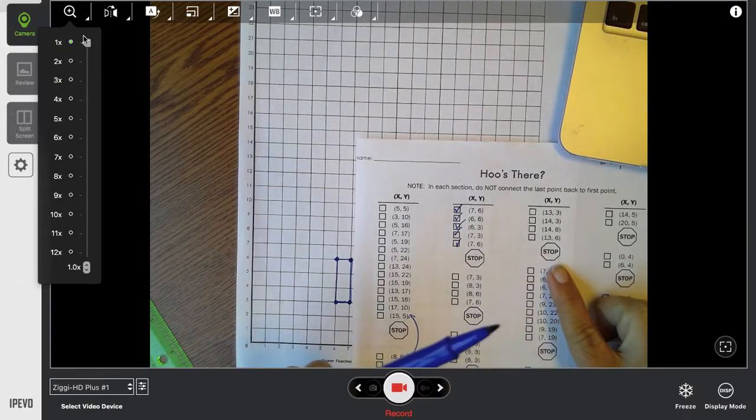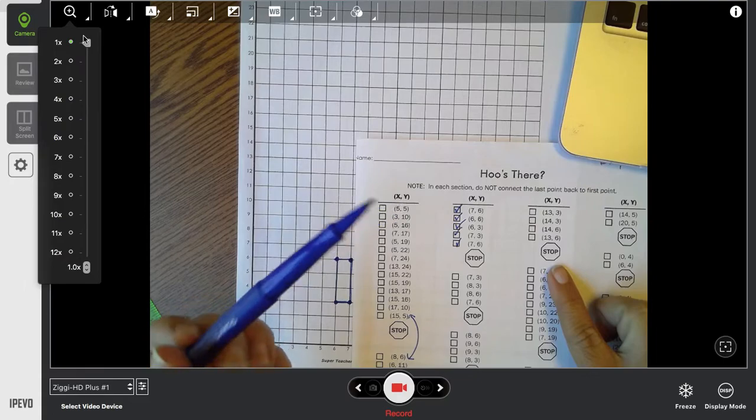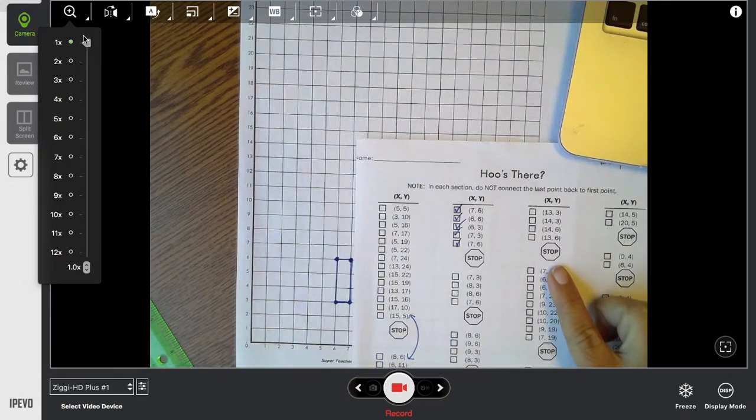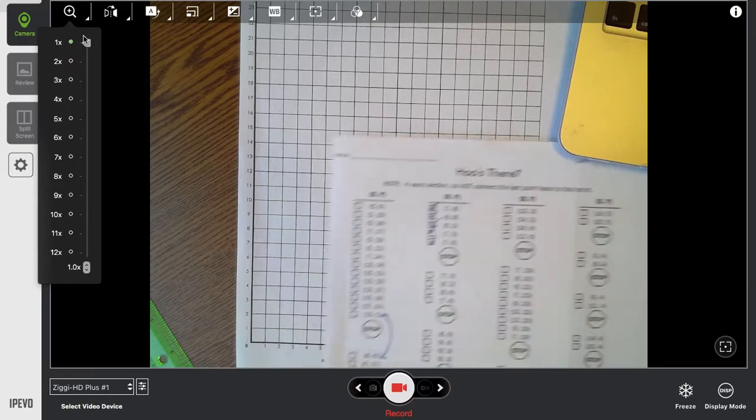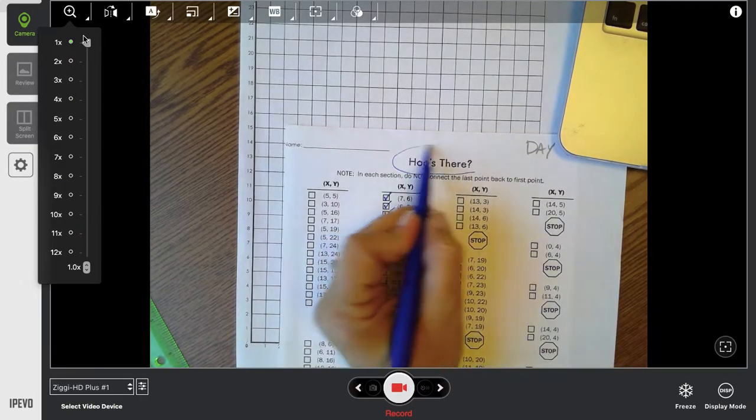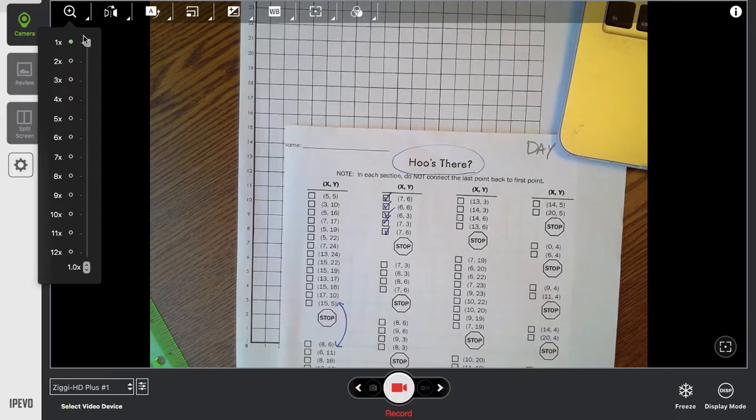Now you'll notice I'm using marker. Please don't use marker or pen for the first time you're doing this. Use pencil because I'm sure sometime you're going to make a mistake and have to erase. Just do the best you can, and if you can't tell what the mystery picture is, that's okay. Bring it on in and we'll try to figure out where you went wrong. But it's really fun, and if you do it correctly, there should be a picture that answers the question, who's there? So do the best you can.